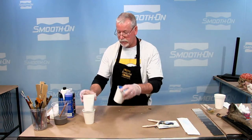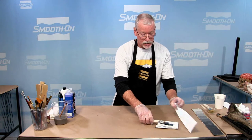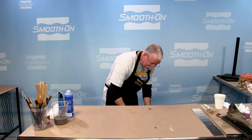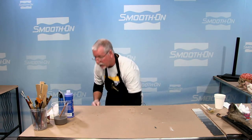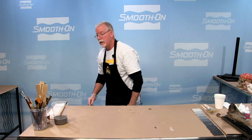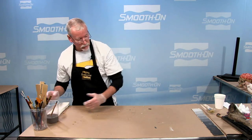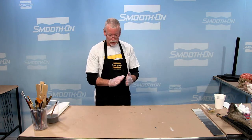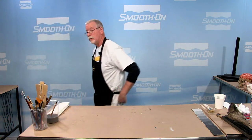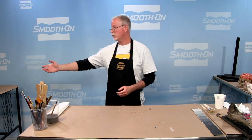What we have is a material called UreCoat, and it's a urethane rubber, just a really cool material that you can paint on, say, like a flexible foam, and it's good for being flexible. If you were to paint acrylic paint on a flexible foam, it's going to crack and fall off, so it just wouldn't work. So, let's see, I could use these gloves. What we're going to do is show you a vine. We're going to make a vine, and zoos could do this, museums. So this material is great.